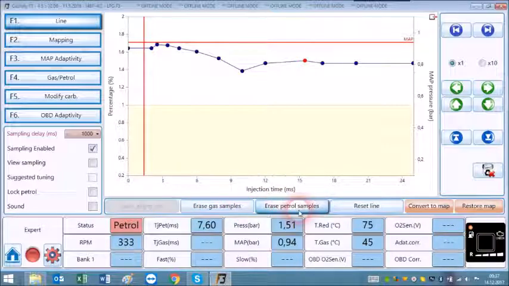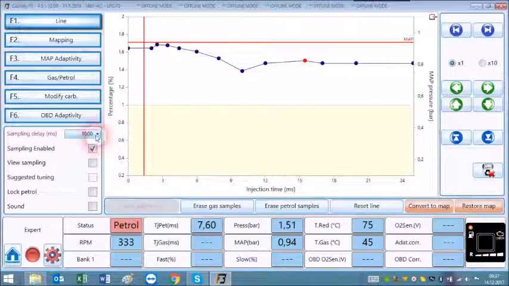Or if you want to erase petrol samples, you can click here. If you want to reset the line, you can reset the whole line with this button. If you want to restore the map, you can restore with this button. Or if you decide to convert to the normal map, you can press here.